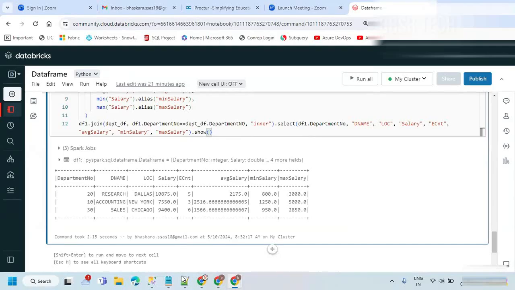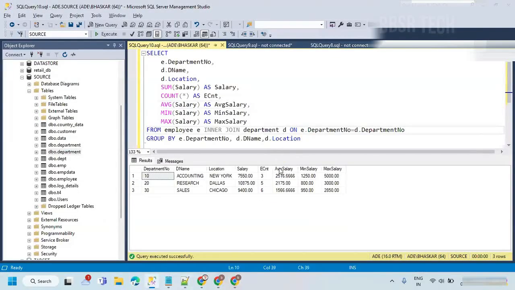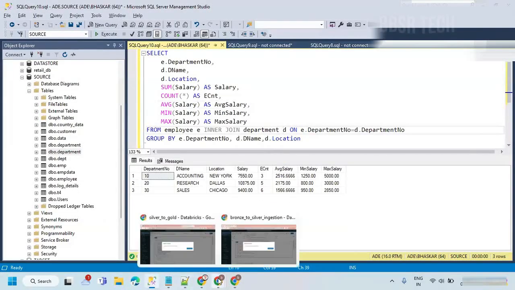So this is how we are going to do it. Same result we are getting.